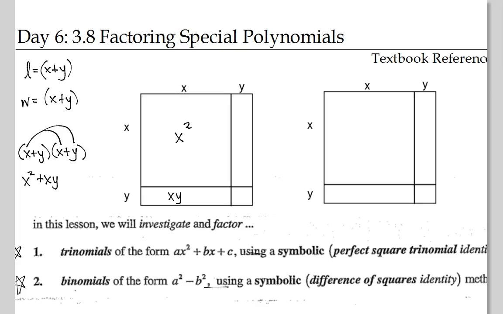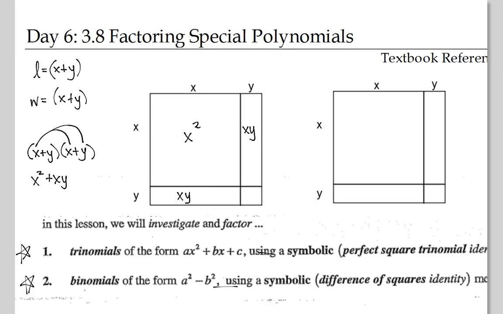Now you have to switch from the first term to the second term. Now you have to distribute the second term. So that means now we're on the second column times the first row, second column times the second row. And you get here xy. And then the last one is y squared. So we can do that on the side with the FOIL. Y times x is the same as xy. And then y times y is y squared.